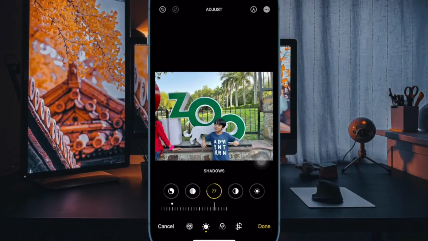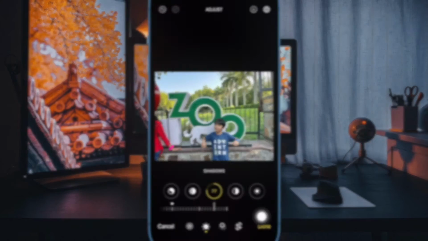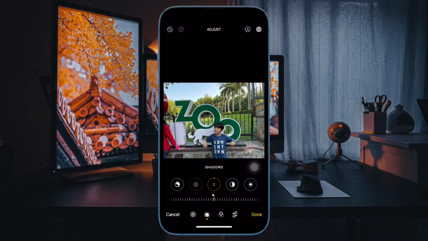Once you have fixed the image, make sure to tap on Done at the bottom right corner of the screen to finish. There you go, you have fixed shadows in this particular image. Do know that you can use this very tool to edit shadows in any photo on your iOS device, so get the most out of it to fix all the photos as and when the need arises.